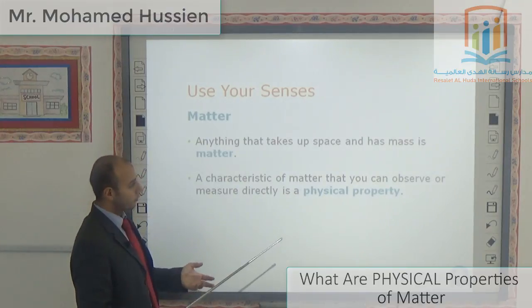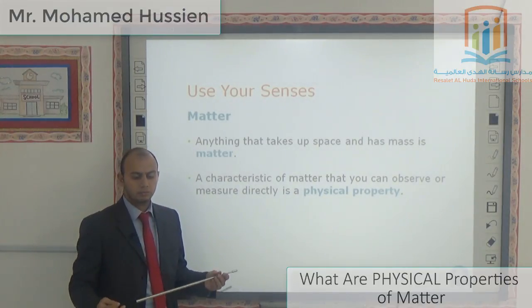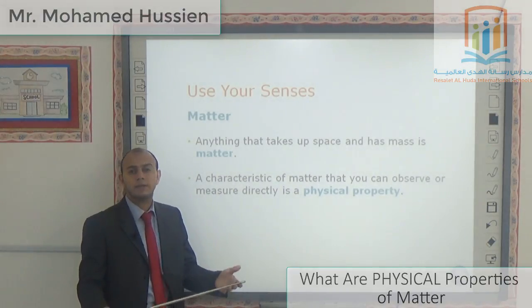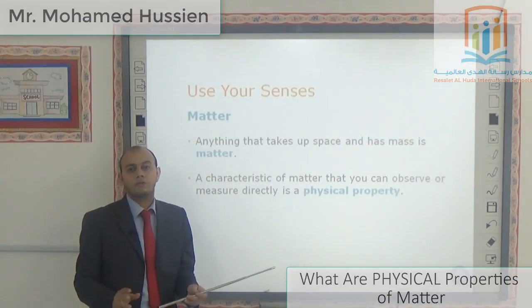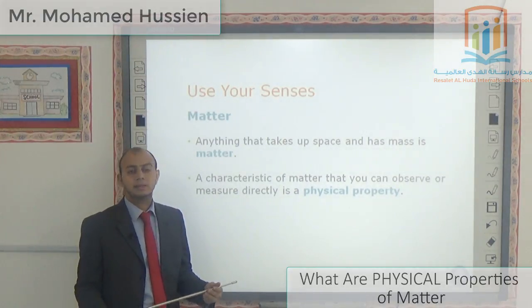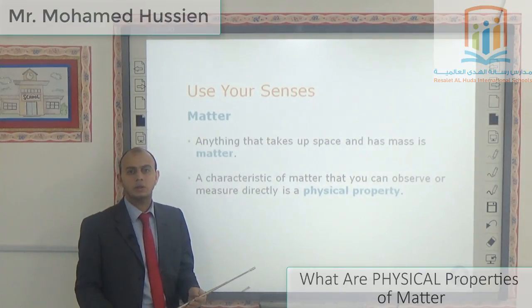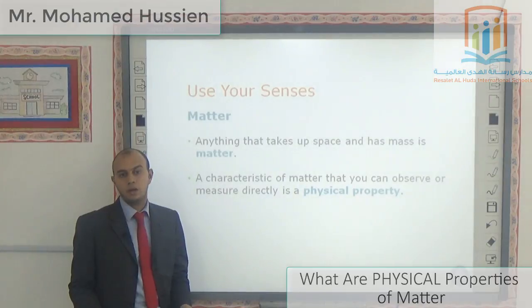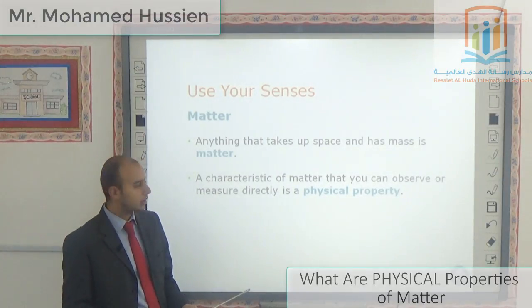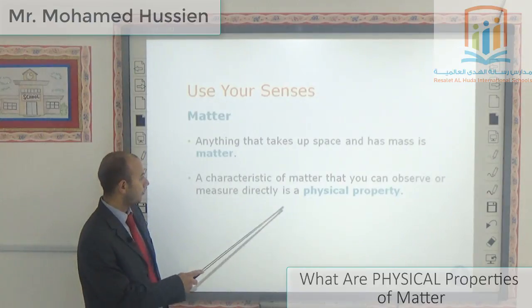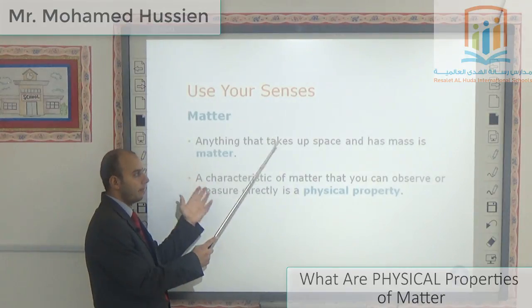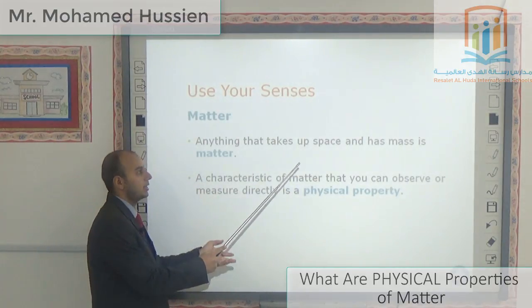Okay? Any matter has different properties, maybe chemical or physical properties. For example, what's meant by physical? Physical is the appearance of the matter. It's a color, for example, it's a density, and we will discuss that after. It's a color, it's a smell, odor, all of these are physical properties of the matter. Another type is the chemical one, in the next lesson, inshallah. So we have here physical properties start. So what's meant by matter? Matter is anything that has mass and occupies space or has a volume.